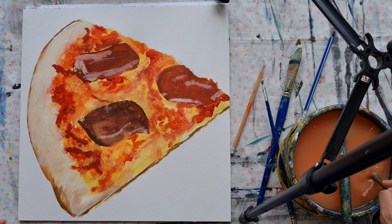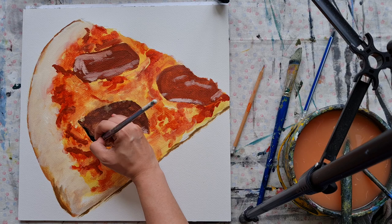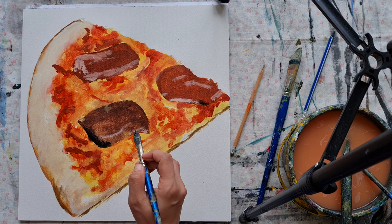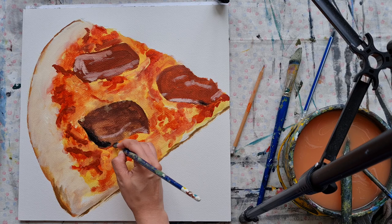I'm gonna change brush. Just get a more pointy brush because we're gonna define something. So get your black color. We're gonna make this a little more burnt, you know, just to be real, because sometimes they get burnt. Right, I'm gonna use this black and mix it with my red color so that we make some dark red color. I'm gonna use it to define the pepperoni.